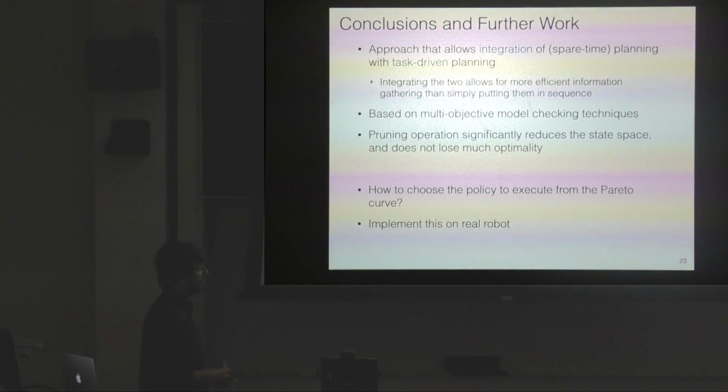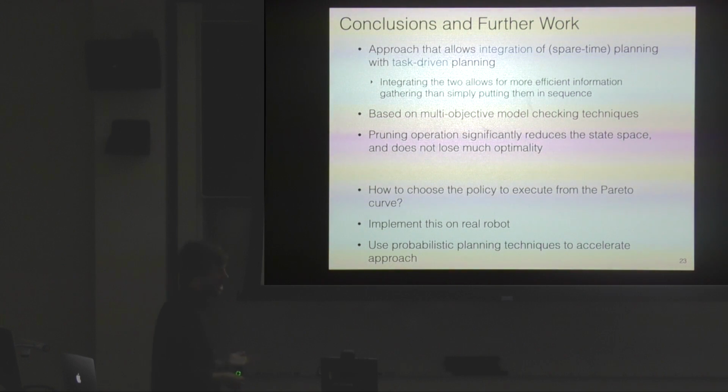We don't have this implemented on the real robot at the moment. We have other work on policy generation, which this work is building upon, but where we don't take time-bounded properties into account. Those policies have been executed in long-term deployments for several months, and they are quite robust. Here we have to count time while executing the policy, and that's something that we haven't had the time to do yet, but we're doing it soon.